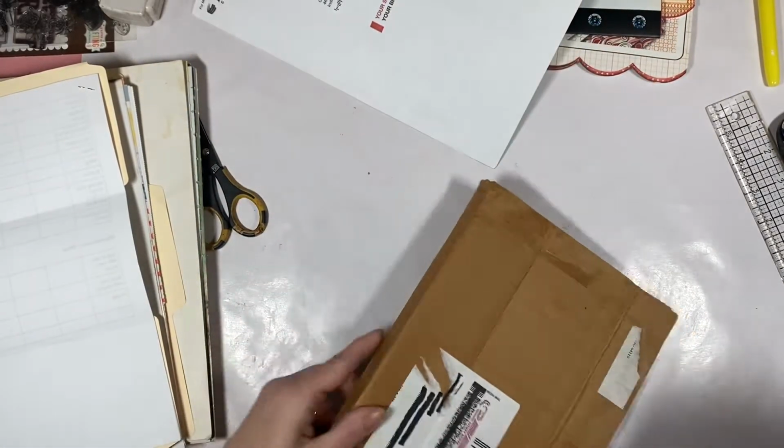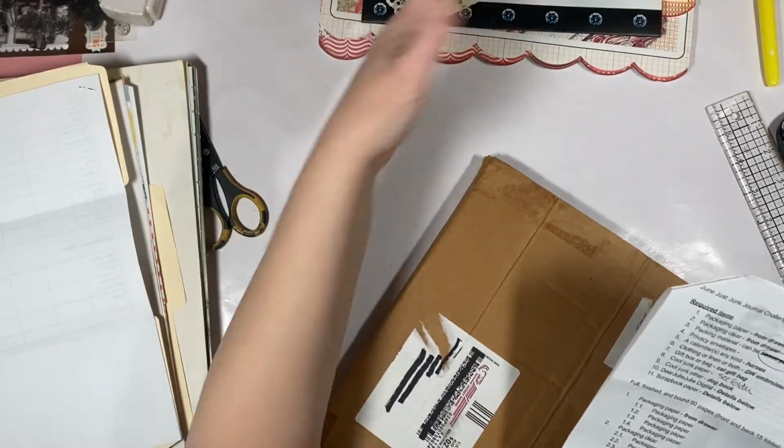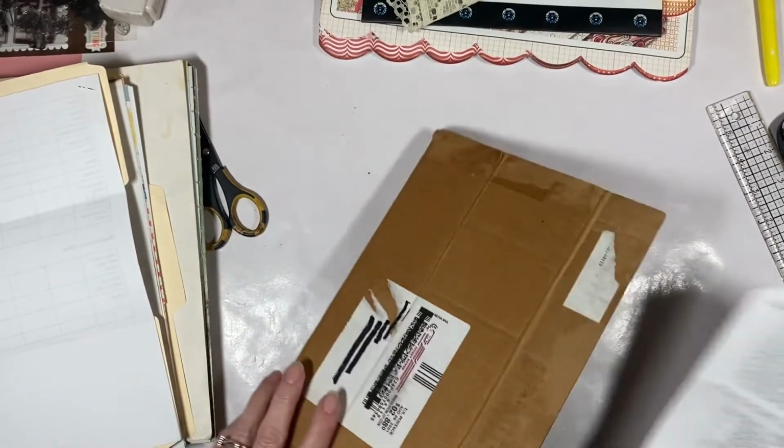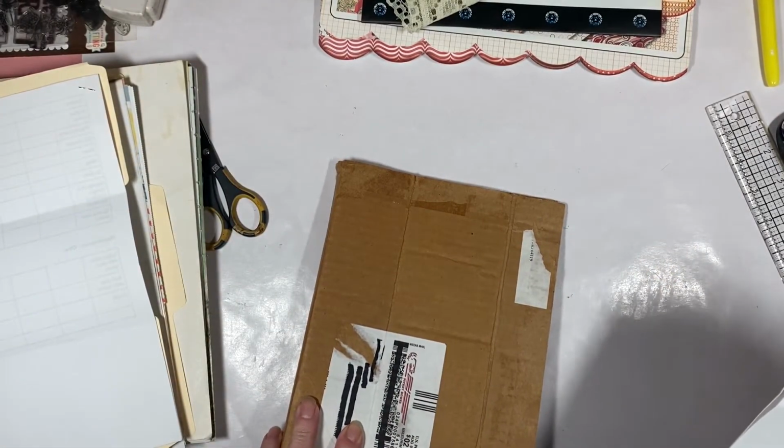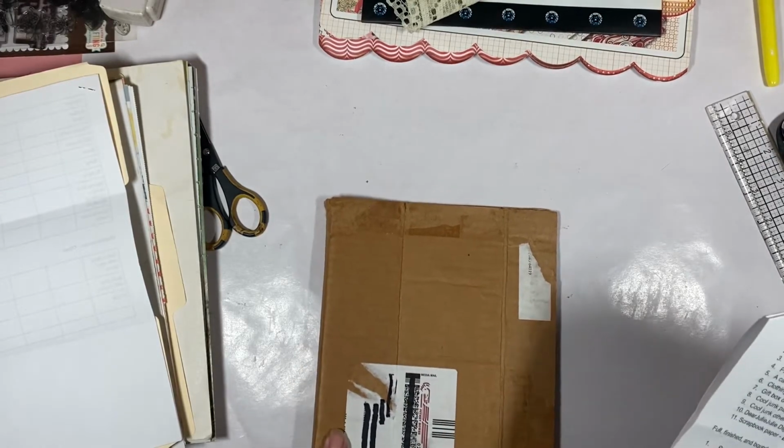I had written down this cardboard box mailer, but I'm not going to be able to make a page out of that because I'm thinking I might use it for my cover. Either this or a torn up used composition book.